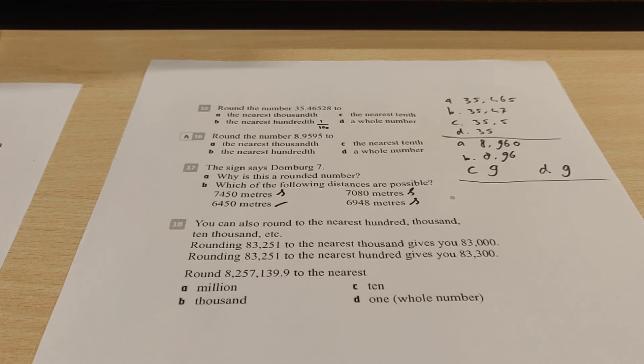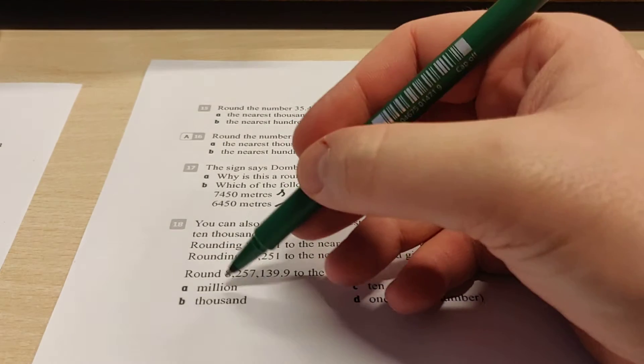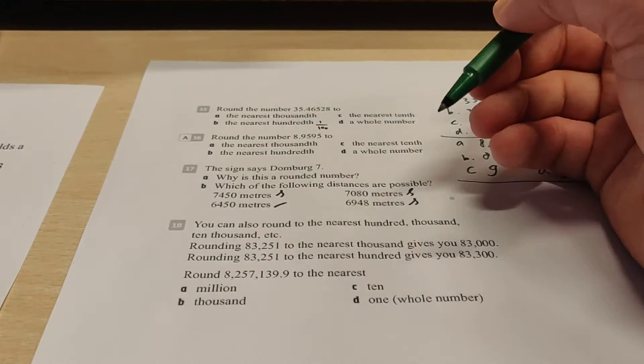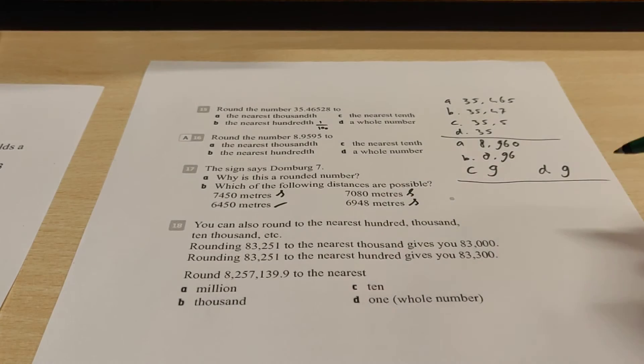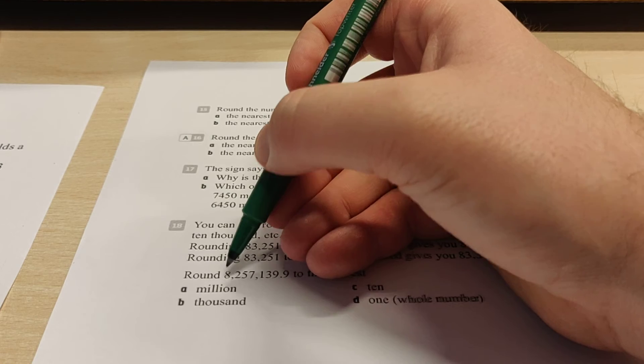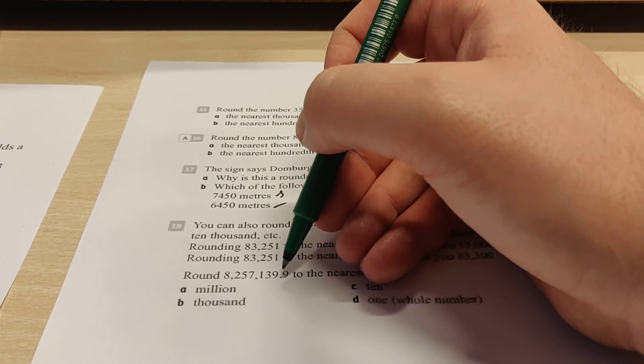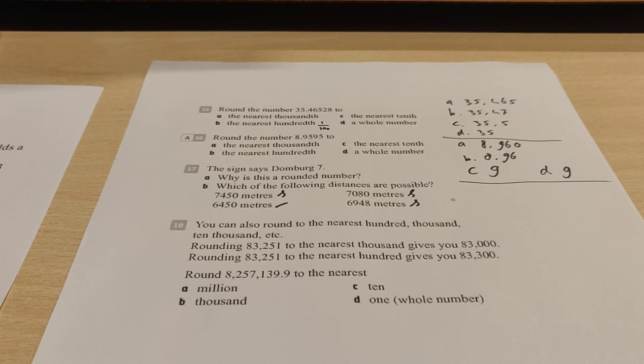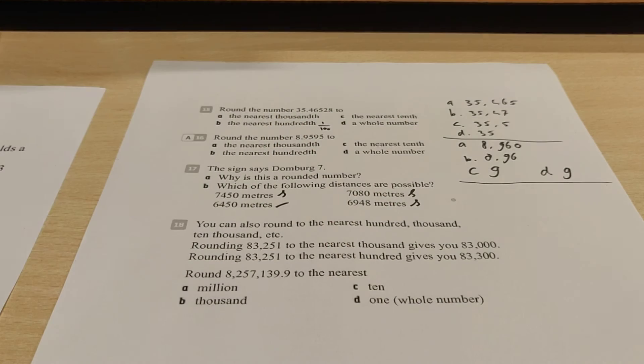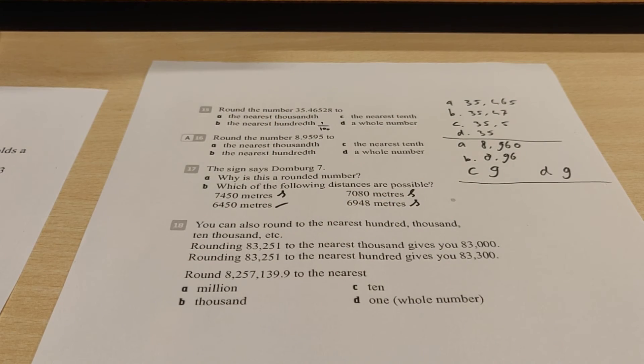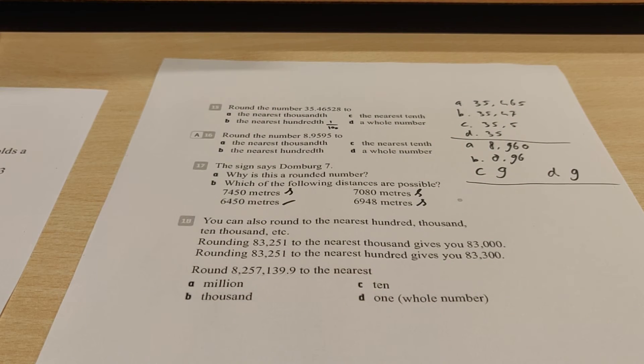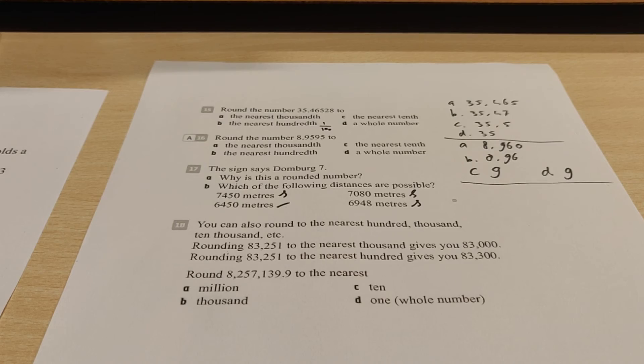Now the thing between the Dutch notation and the English notation of numbers is that in the Netherlands we actually use a comma here to say that you get a broken number. And then we use a point there. And in England they do the other way around. So this comma stands for millions. And this comma stands for thousands. And this point stands for .9. Now usually when I write down a big number, I just leave away these commas to avoid any confusion. So I would just leave a little space between the two numbers, but don't write down the comma. What you do, you can decide yourself.